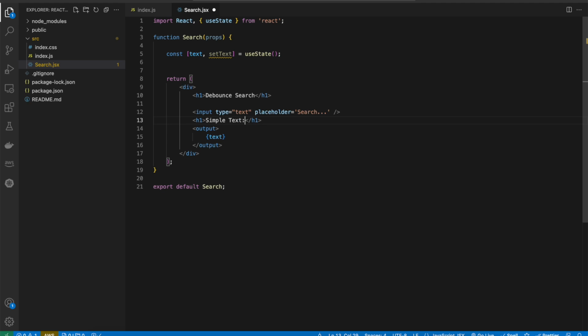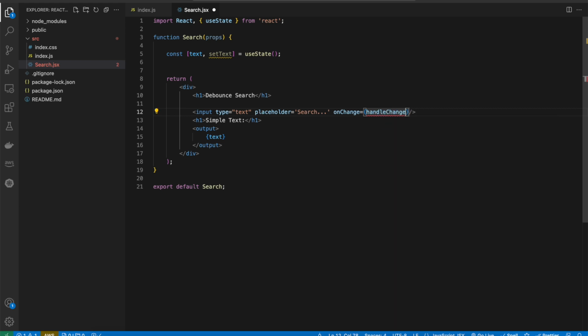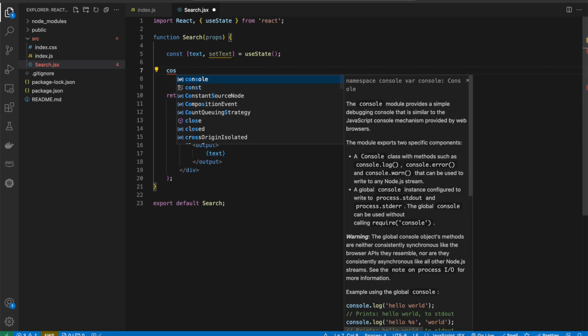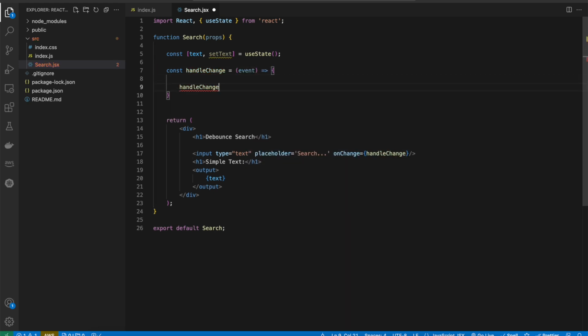Simple text, right? And just to make sure that everything is working, on change we're going to have handle change, and inside of handle change we're going to set the text.